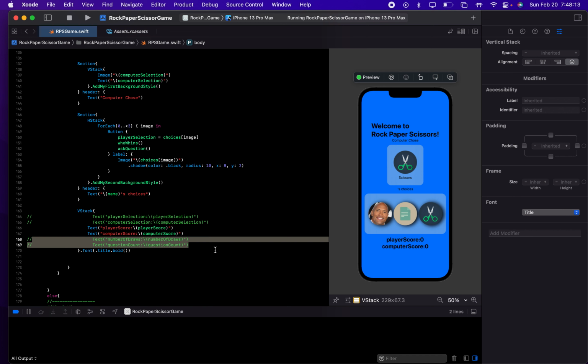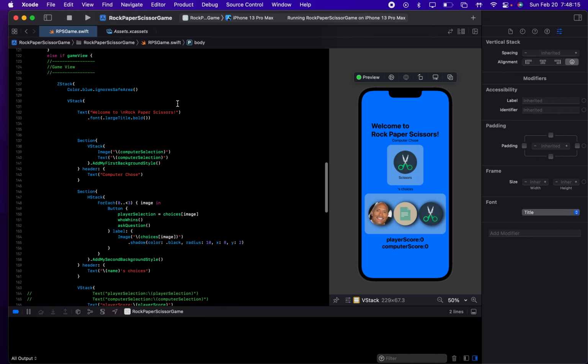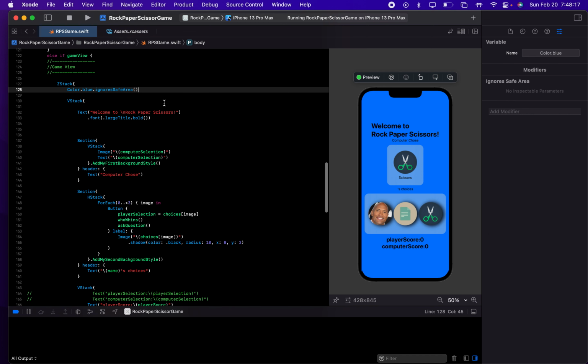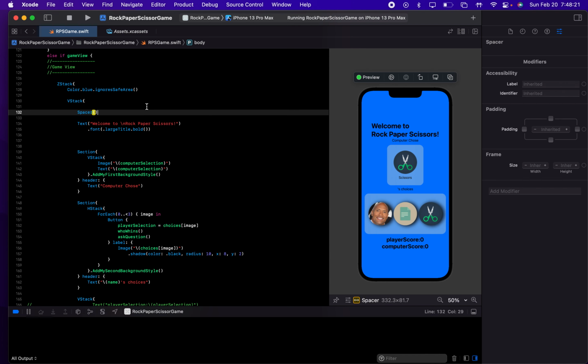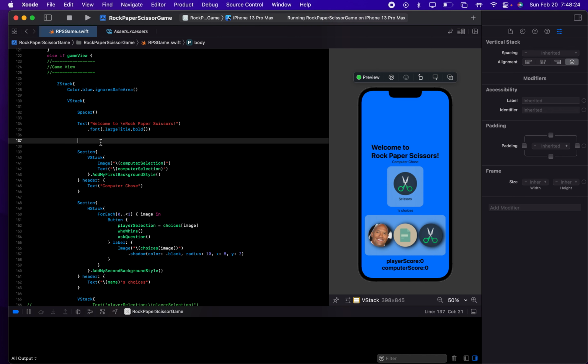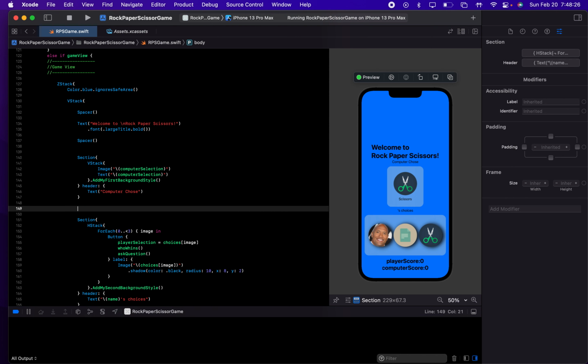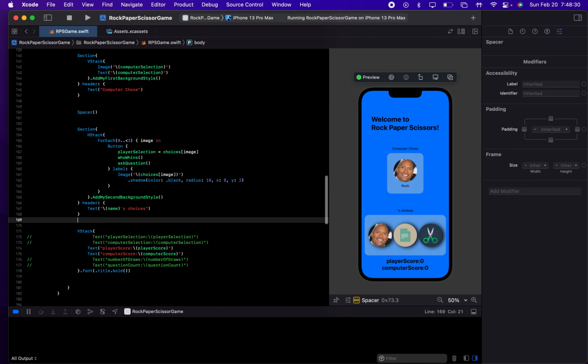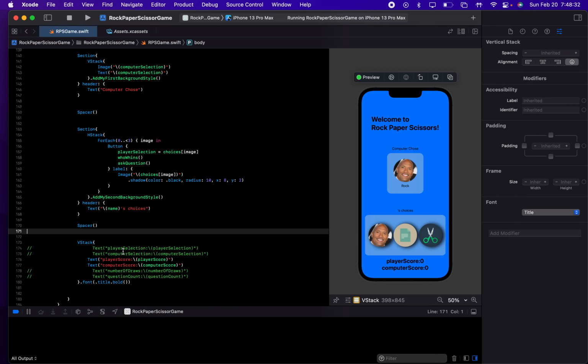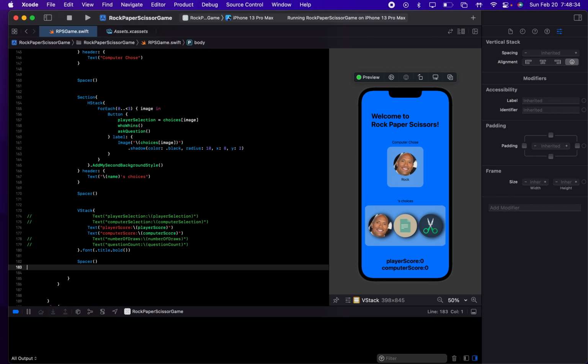Everything looks good. Let's add those spacers we were talking about before. We got our VStack of our objects, so we're going to split the space here. We're going to split the space here. And we're going to split the space here. And one underneath as well.